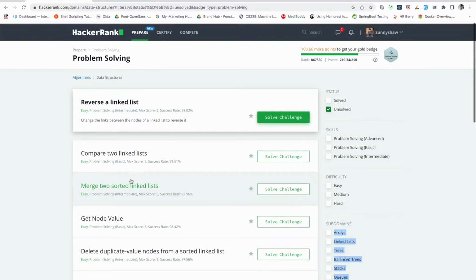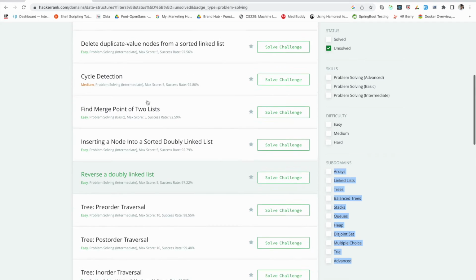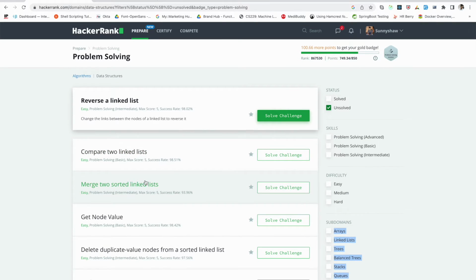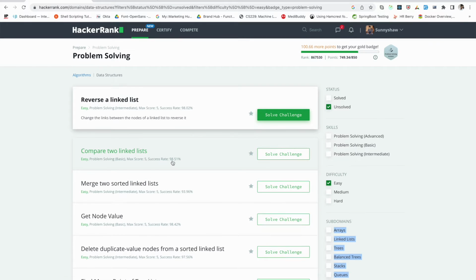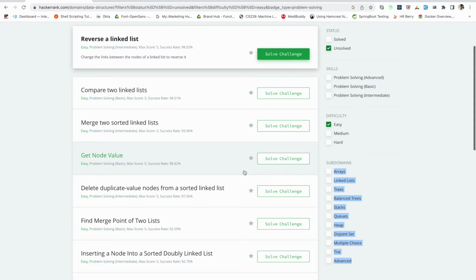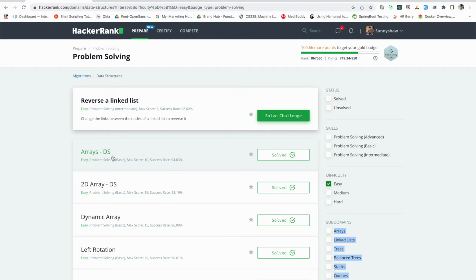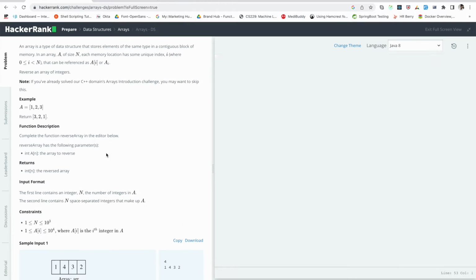So let's say you are here under problem solving, you are seeing a lot of problems, right? So these are nothing but your coding problems, okay? So let's say if I click on one of them, let me first select on the easy so that I can just show you how you can execute your program instead of showing what logics are. So let me also uncheck this. So this is the first basic program which you can solve. You need to click on this problem.